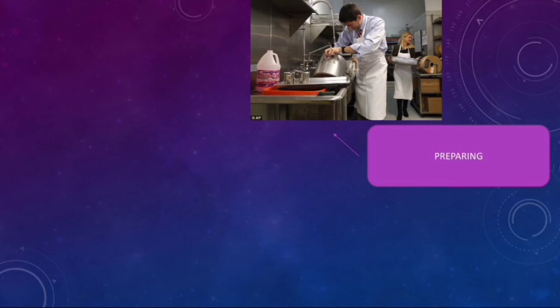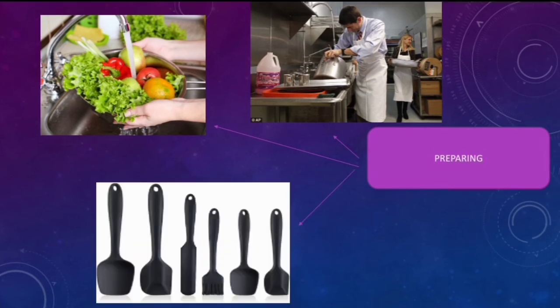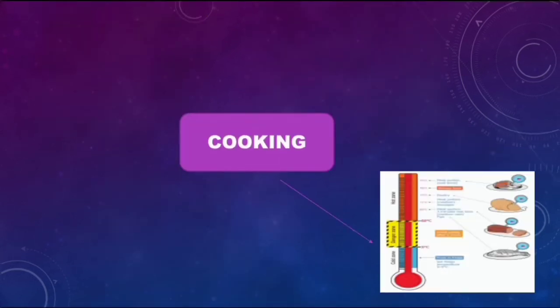In preparing foods, first is clean as you go. Do not wait to clean the workplace until the end of the workday. Then wash the raw fruit and vegetables thoroughly. Then handle foods as little as possible. Use tongs, spatulas, or other utensils instead of hands. In cooking food, all foods will be cooked using the appropriate practice and temperature to ensure safety.